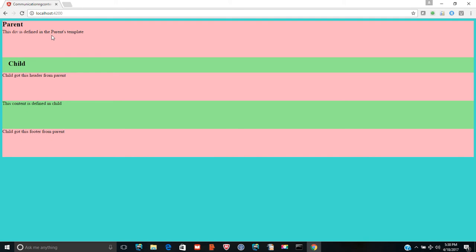And we took the two pink markup fragments from the parent and projected them onto the child. Child got this header from the parent. Child got this footer from the parent. And the child itself had some content of its own, had an NG content tag here, an NG content tag here. This one it labeled header, this one it labeled footer.